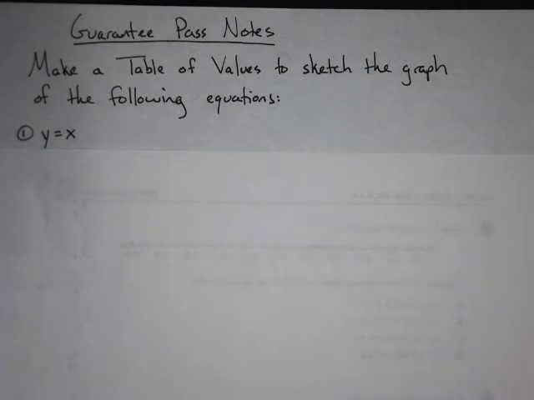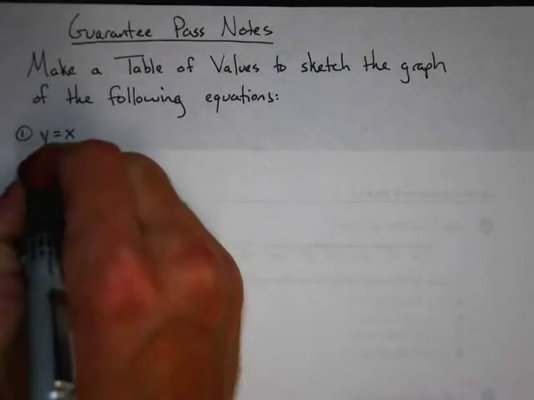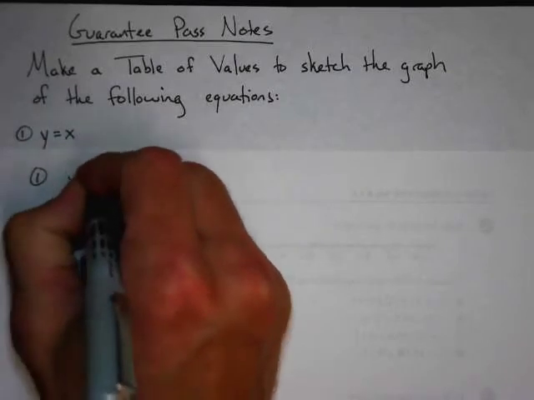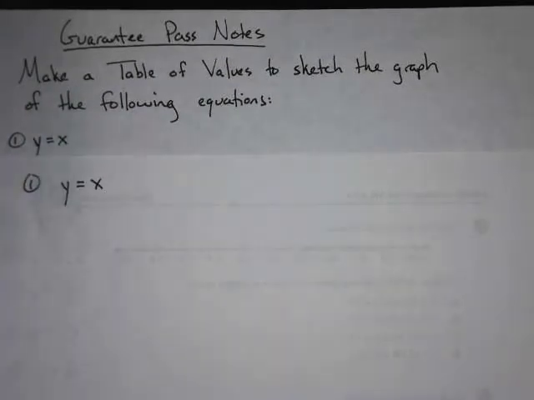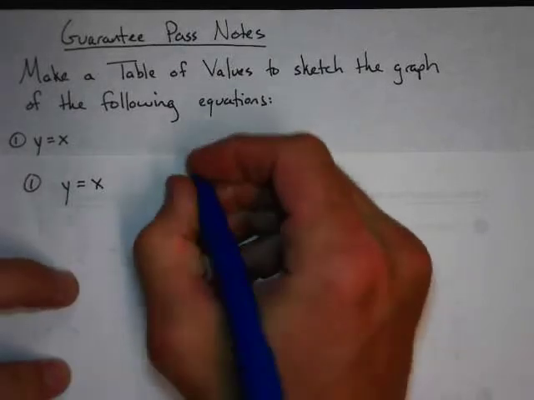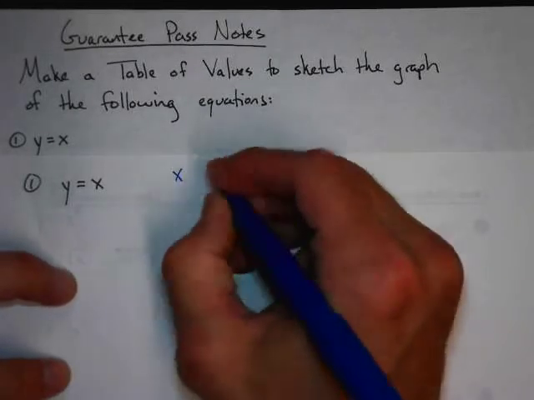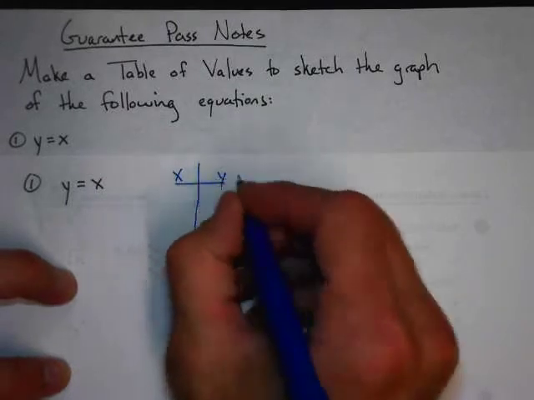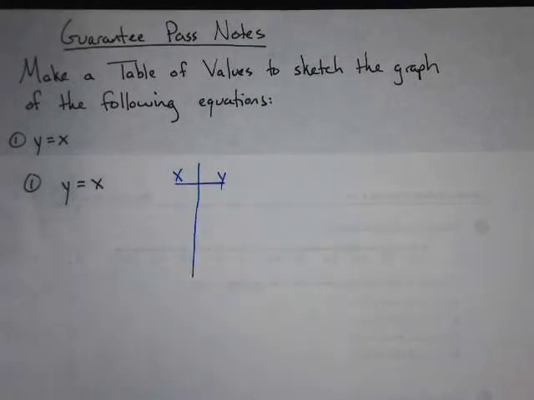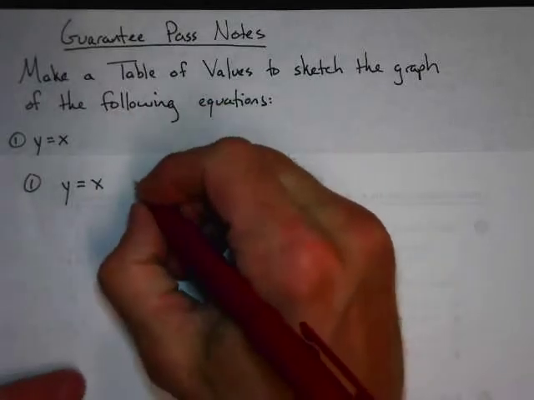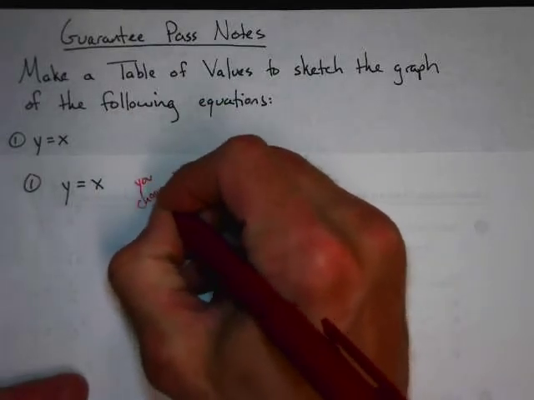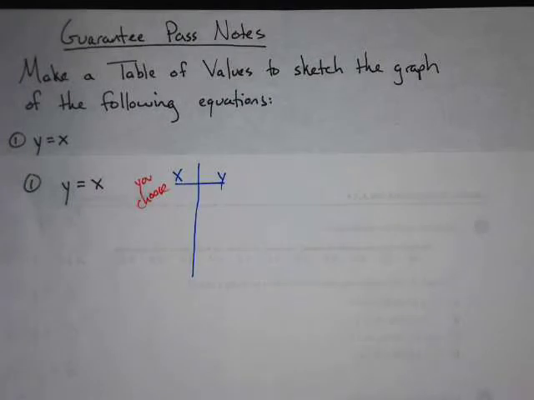And so the first equation that we're going to study is the basic y equals x. And of course, like I said before, we're going to create this by making a table of values. So we have to remember that a table of values is the good old XY table, and we have to recall how that works. Okay, that works by you choosing the x. Okay, so you choose the x values, but there's going to be a couple of rules to kind of live by to make sure you're doing well.